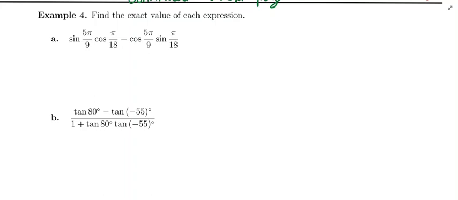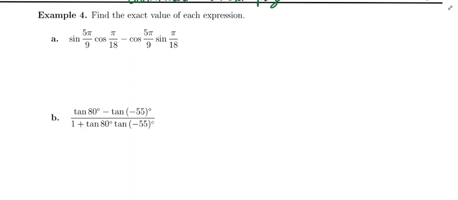All right, your first thought might be, well, let me just plug this into the calculator and get the answer. The issue with that is that when you plug this into your calculator, you're going to get a nasty decimal, and it's going to be a decimal that you likely cannot convert to a fraction. So you're not going to be able to get an exact value by popping it into the calculator, so you can't do that. The other issue is the angles. We're dealing with 5 pi over 9 and pi over 18, and those two angles are not on the unit circle. So evaluating their trigonometric functions is going to be difficult.